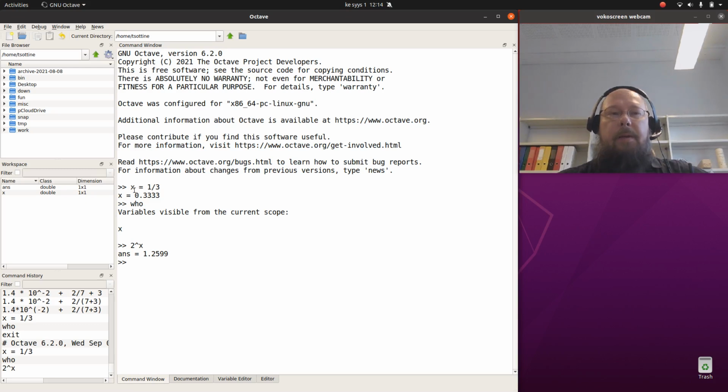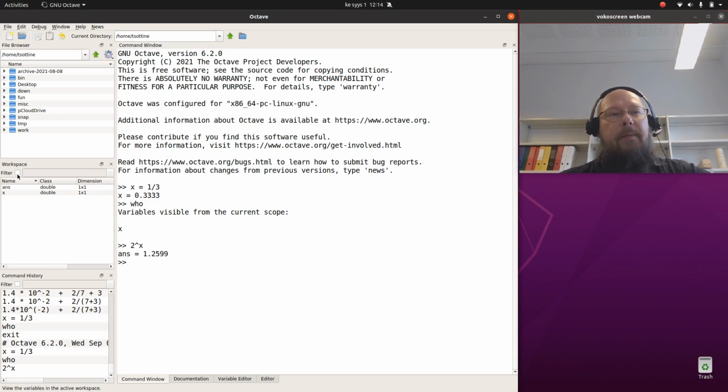Here I asked Octave to calculate, basically, 1 over 3 and store the result to the variable x, which it did. In this case, since I didn't ask Octave to store the result to any specific variable, it will use a so-called temporary variable or standard variable or standard answer, whatever you want to call it, ans. It will calculate this result and store the answer to this variable called ans.